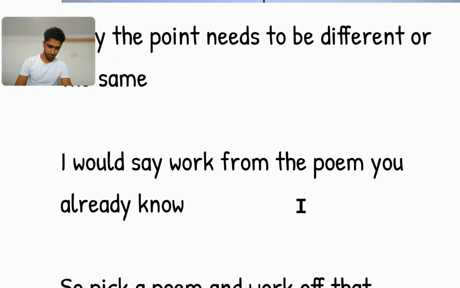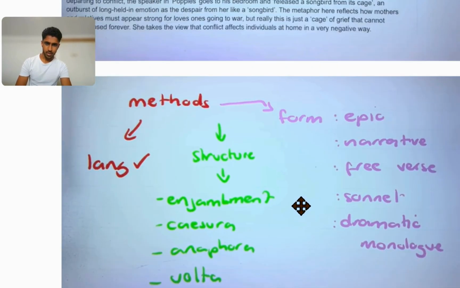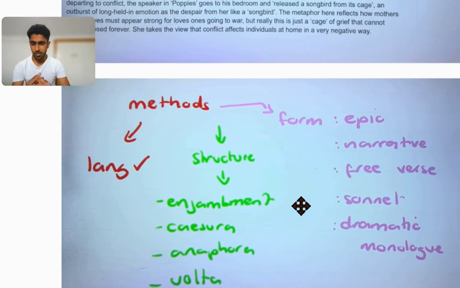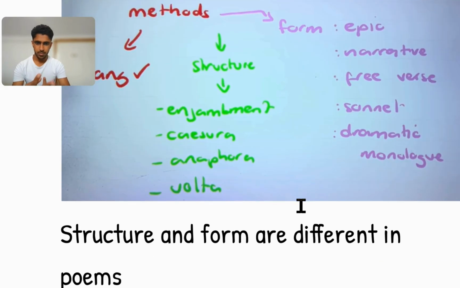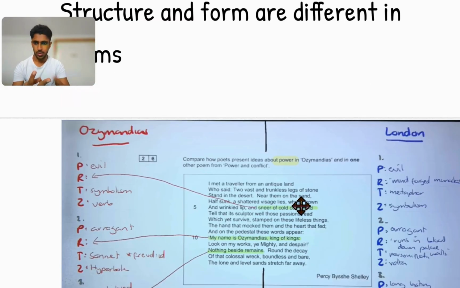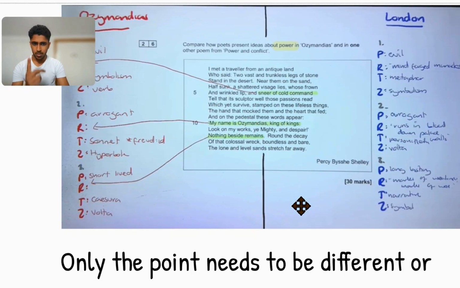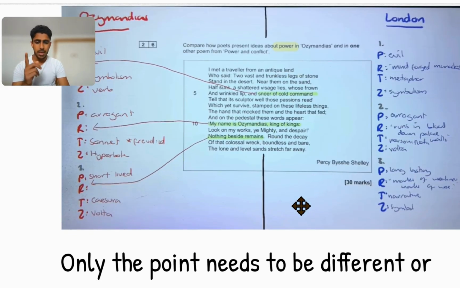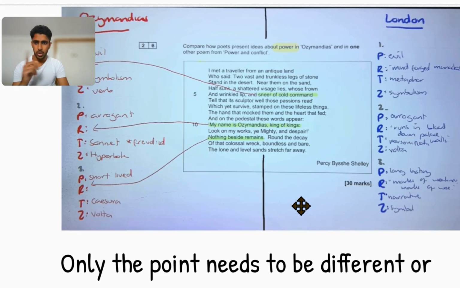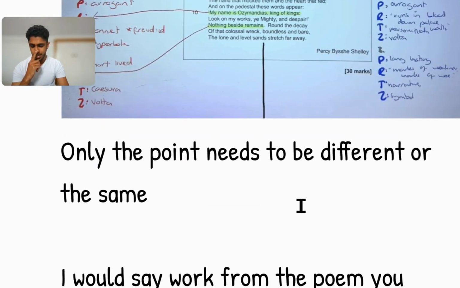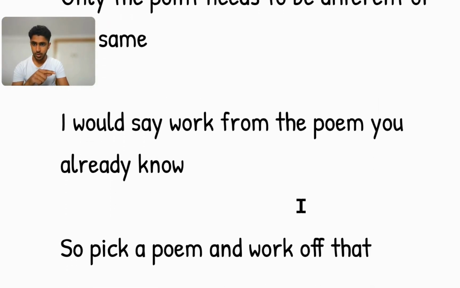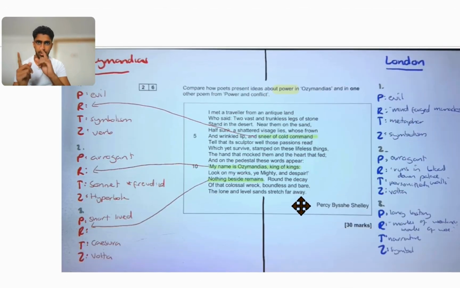So those are the two things. Writer's methods, which you need to learn, and also you need to learn how to link the points together. So with the points, how you would link them together, I would recommend is start off with the poem that you know. So you're in the exam, and let's say it gives you Ozymandias, and it says compare something in Ozymandias to another poem. You would think about the poem you want to compare it to, and then you think, okay, so what are the differences and similarities about Ozymandias and the poem that I want to think about?